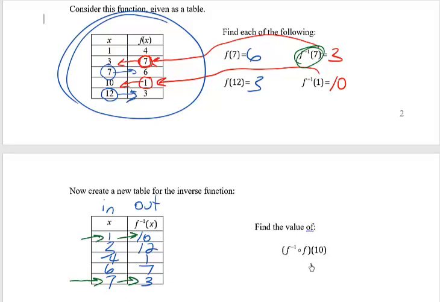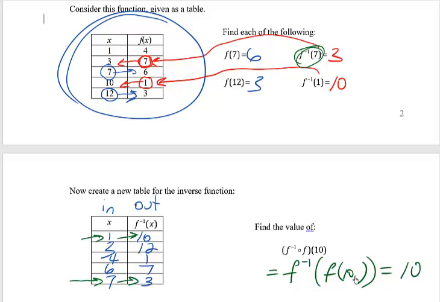One last question, just to make sure you're following all of this. What if I asked you for this example to find me f inverse circle f of 10? We've learned that this is the same thing as f inverse of f of 10. Well, if you've been understanding the concept here, you should realize that you can just write down this answer doing absolutely no work. The answer has to be 10.